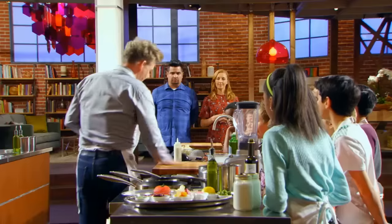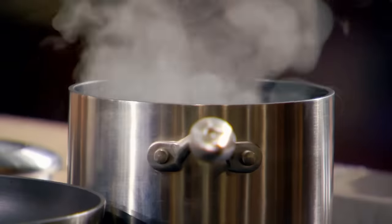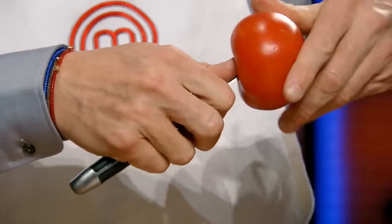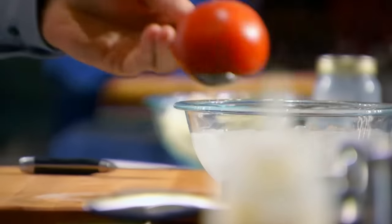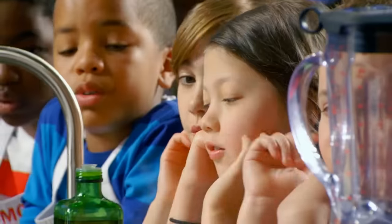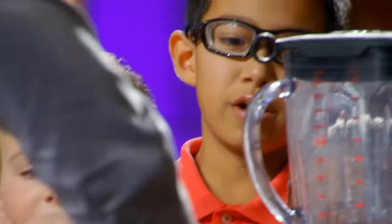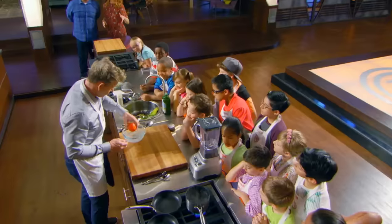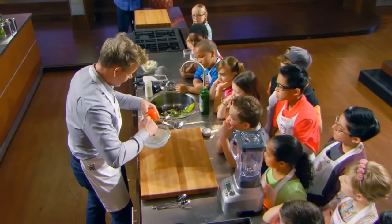From there, tomato. This is the base of our sauce vierge. Get your water boiling, and just spin the tomato around. Take out your core and in the water for five seconds. One, two, three, four, five. And then into ice water. The ice water helps you get that skin peeled immediately.